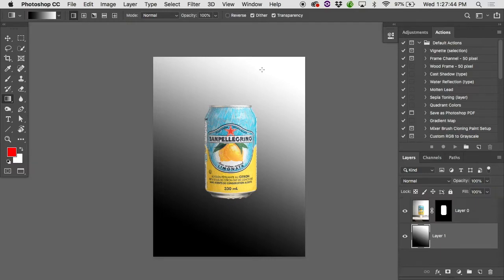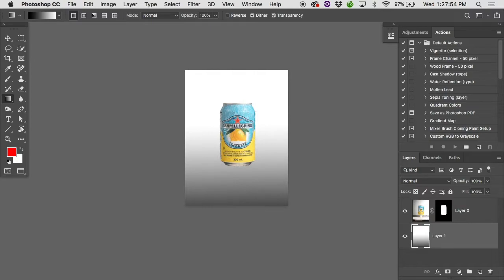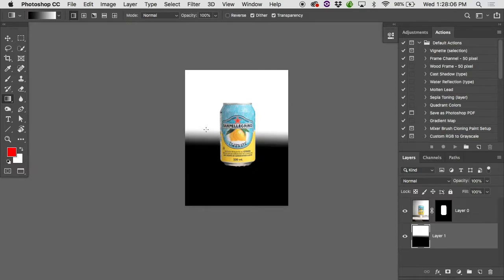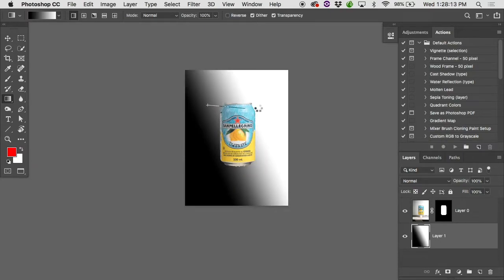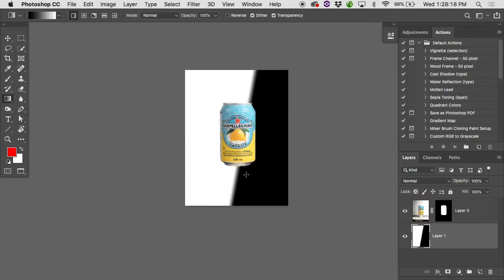If this was a seamless background, you would probably expect a certain degree of falloff. Like, let's say the light is kind of shining on the back there. I don't want it necessarily to be black at the bottom, so I'll start below the document, and then you get kind of a grayishness up there. So the longer you drag, the softer that gradient is. When I started below and dragged way up, we got a very soft gradient. If I do a click and a short drag, we get a much harder gradient. If I barely do any drag, you get a really hard gradient. And you can play around with the angle. If you do it on an angle, you get an angled gradient. So the longer you drag, the softer the gradient. The shorter you drag, the harder the gradient.